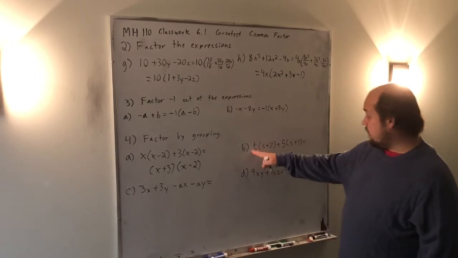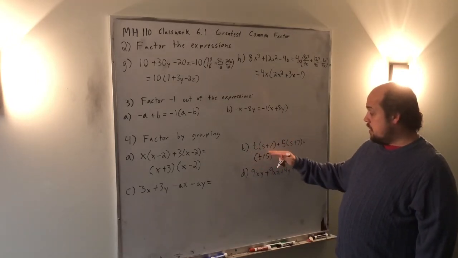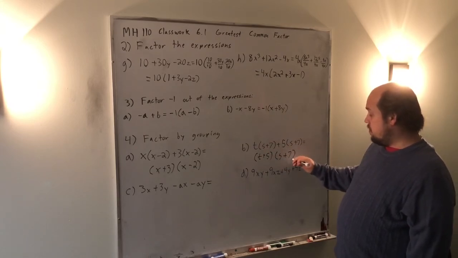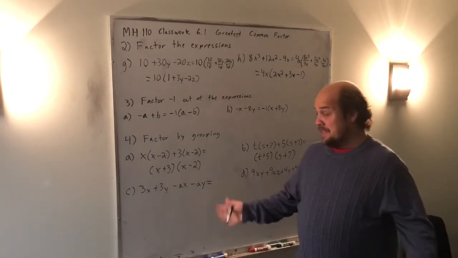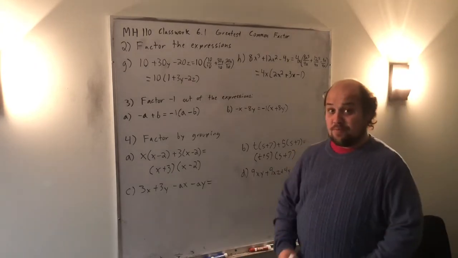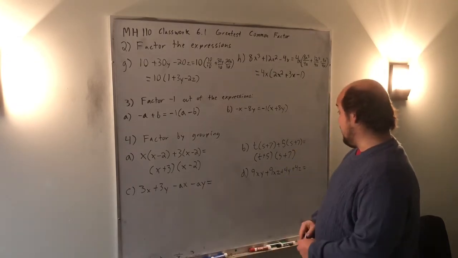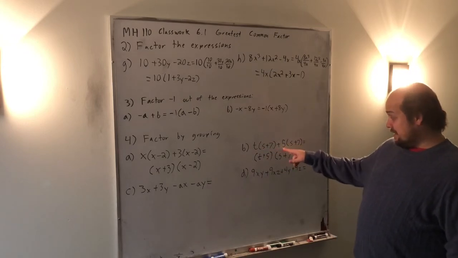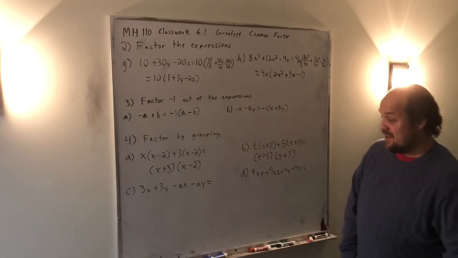Here, t plus 5 is the outside. S plus 7 is the repeated inside factor. Apologies that my t's and 5s look similar to my 6's and b's. Normally when I'm in class, I tell you, please ask me if you're not sure on which one I'm doing, or I apologize for my handwriting. That said, this is an S, this is an S, this is a 5. This is a 5, this is an S.